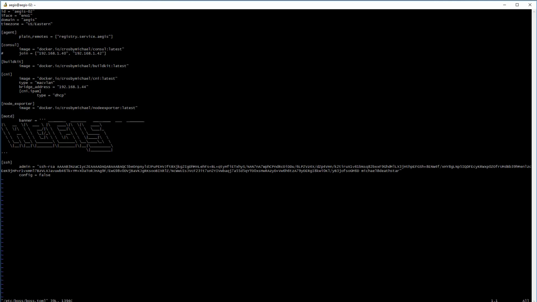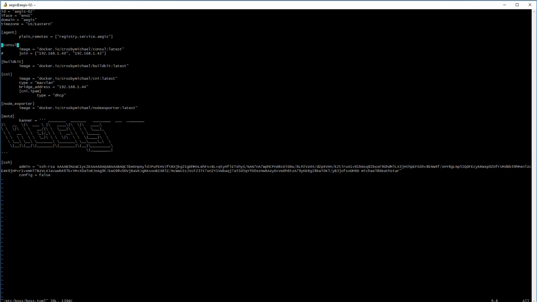So the changes are that every machine has this global config file, and it serves not only for configuration of Boss but also the initialization of Boss. So you give machines an ID. You tell it the default interface, what domain. I need all my machines on the same time zone, so I made it ensure that they're all in sync. Have agent configs. If you're running a registry locally and you don't need TLS because it's on your network, then you can add this plain remotes.